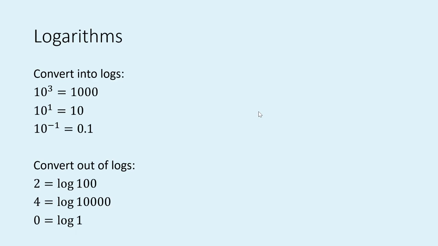Our exam board does like to write it in terms of decibels, and there are good reasons why people like to write it in terms of decibels. Before we delve into decibels, we do need to understand logarithms because they work logarithmically. So I've got a set of equations that we all know. You may well tune out this bit if you do A-level maths. So 10 cubed is 1,000. In log form, I could say that log base 10 of 1,000 is 3.